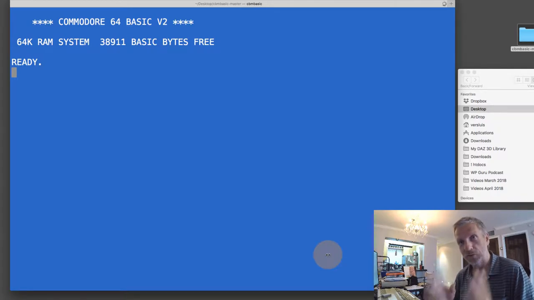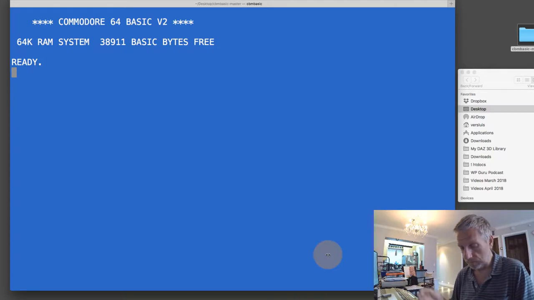And I'm going to talk you through how to use it. So there's a few things that we need to be aware of. This is not an emulator, so you can't just go ahead and attach a D64 image and then load and save files. That's not how this works. It does not emulate the 6502 or the 6510 CPU. It does not emulate the VIC as such, but it will be able to run most of the commands that the C64 used to be able to run.